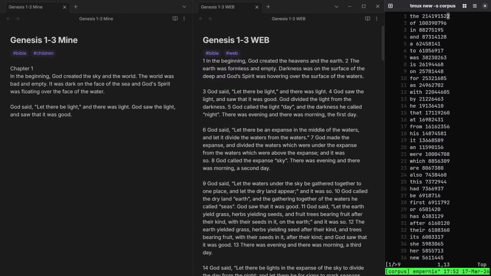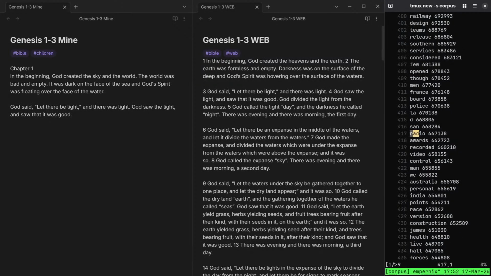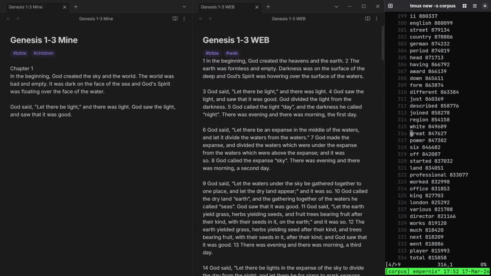Rad. Let's look at rad. Okay, well, it's less common than good. I'm surprised that great's more common. Let me just double check here. Okay, so apparently in the Hebrew, good as an adjective in the widest sense, used likewise as a noun, both in the masculine and the feminine. I'm going to say great. It was great. I think that's perfectly fine. Okay, great. God divided.